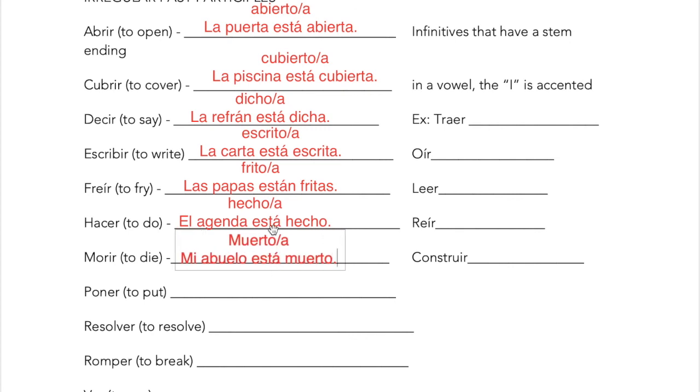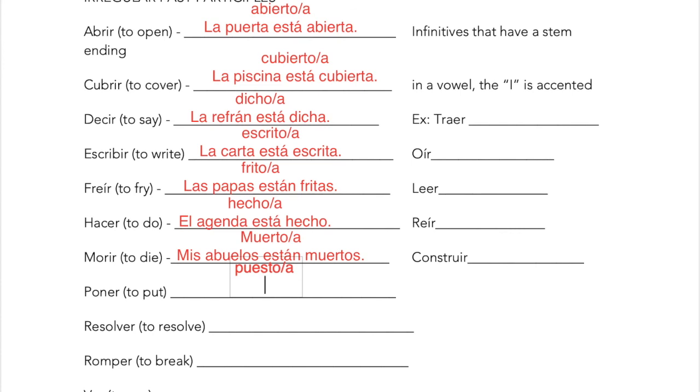My grandfather is dead. If we wanted to say mis abuelos, we just add an s, and we have to make sure that agrees as well. So mis abuelos están muertos. Okay, poner. With poner, we use it a lot of times to talk about a table being set. So puesto is our word, or puesta.